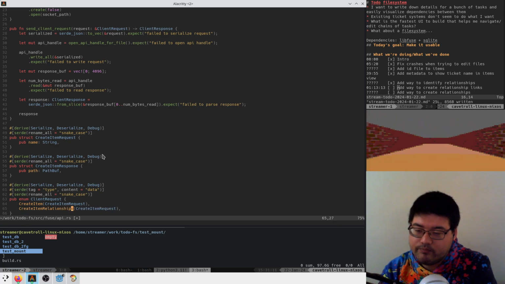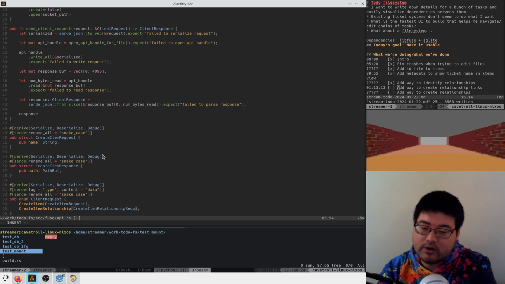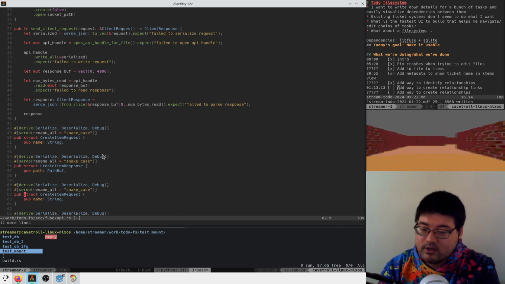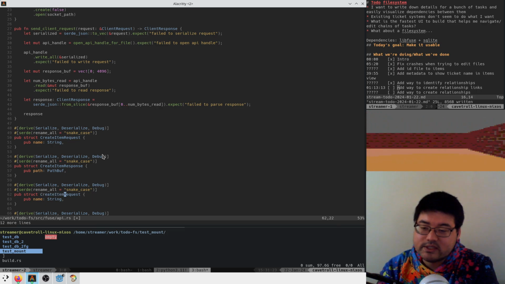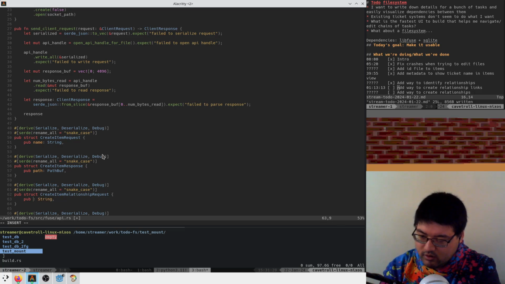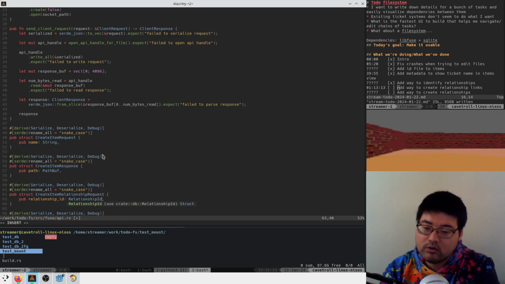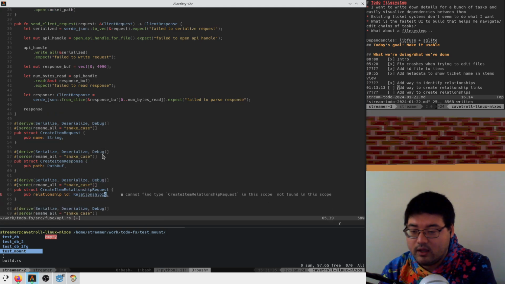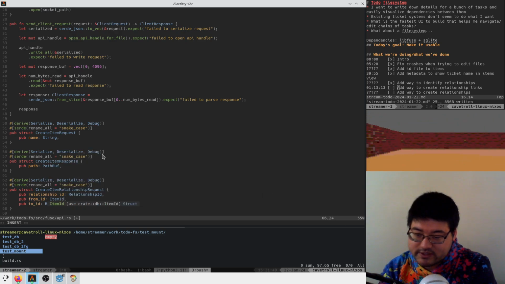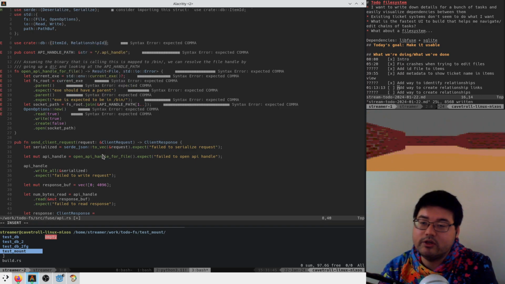Relationship O. And this is going to create item relationship request, which is going to look a lot like this, except it's going to be create item relationship request, which has a relationship ID and a from ID and a to ID, which are both item IDs. Which means that we need to import item ID and relationship ID.